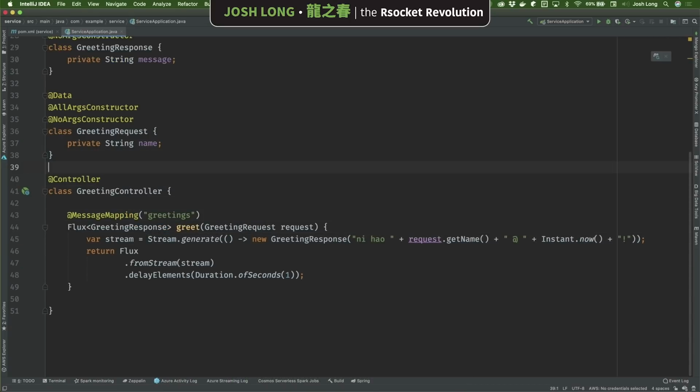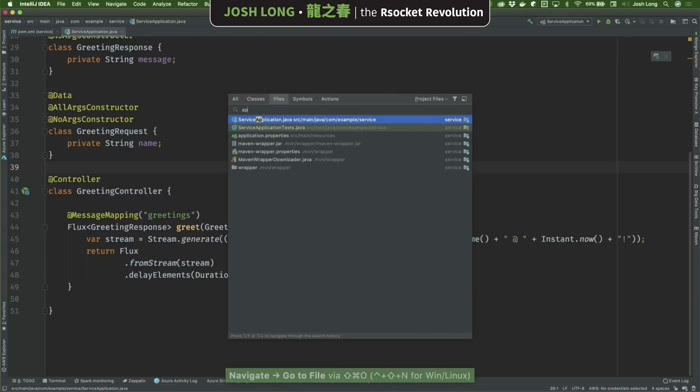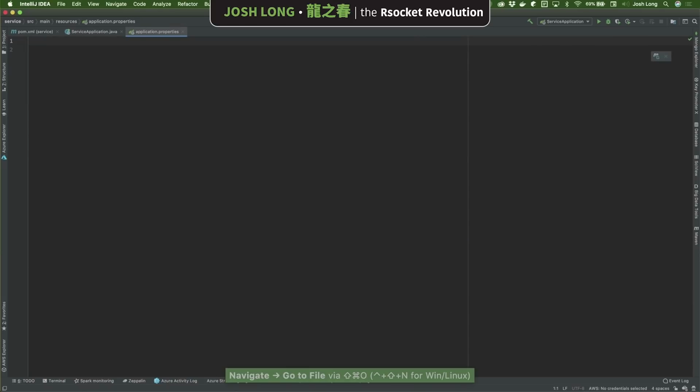Now I want to talk to this endpoint, but well, first we must start it up. And in Spring Boot, if you want to start up an RSocket endpoint, you just use the RSocket port property. Okay, so here is the property. I'm going to use 8888. That's a nice good luck number. Start that up here.